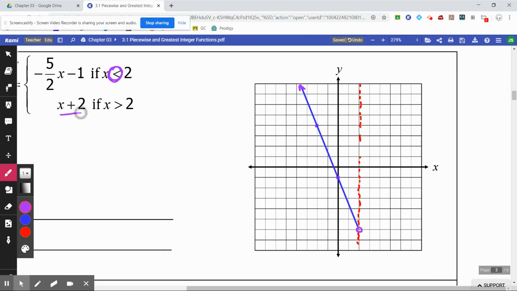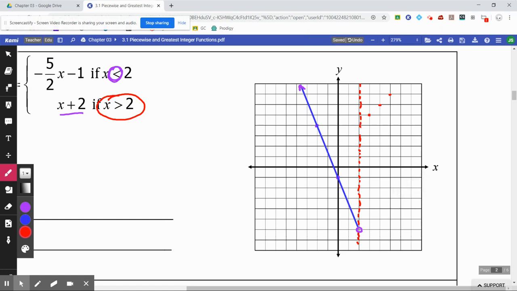The second part of my graph is y equals x plus 2. Let's do it in a different color. So my y-intercept is a positive 2. I have a slope of 1, so up 1 and over 1. It's going to be this line. You could go down 1 if you wanted to, but we're only going to graph this for values bigger than 2, or values to the right of this red line. So honestly, I'm not going to need this point or this point because I'm only going to graph points to the right of this line.